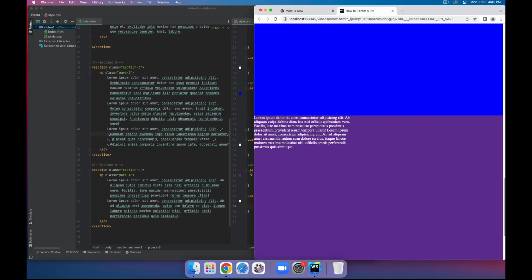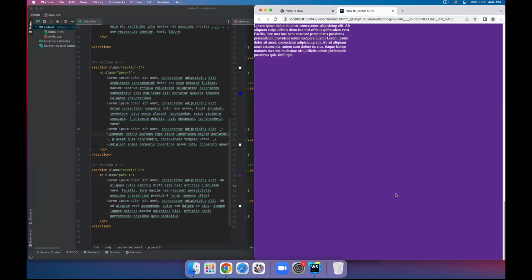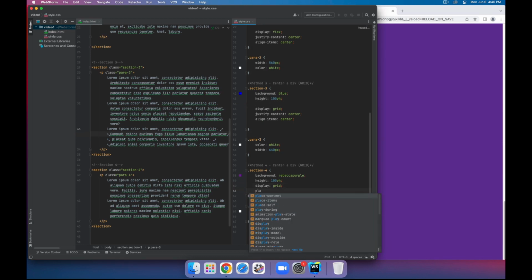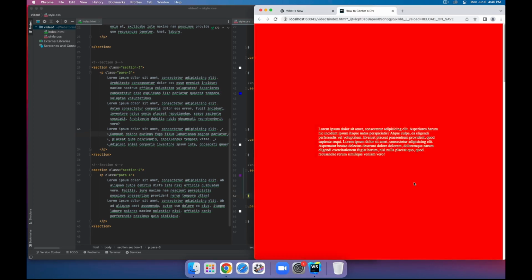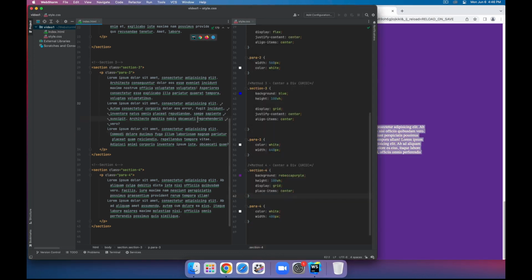So how do we center this now? We're also going to use a grid, just like we did in method 3. We're just going to say display grid. If you come here, nothing has been done yet, and then we're going to add just one more property to center it horizontally and vertically. We're going to say place items center. Now if you come here, you should see it has been centered. That was pretty easy. That is method number 4.